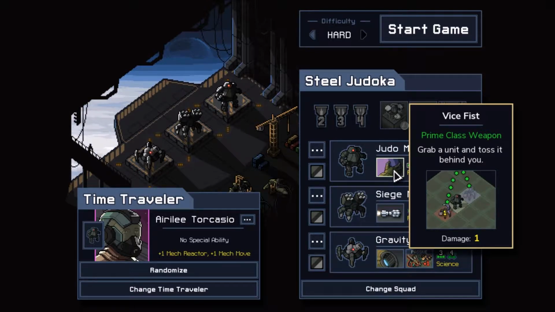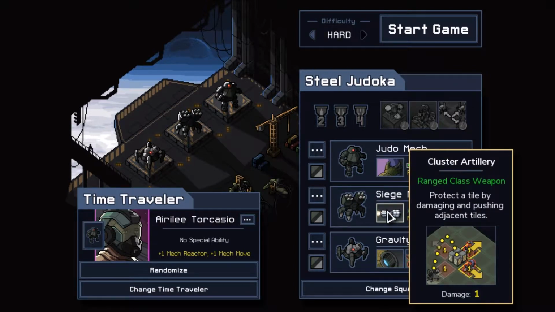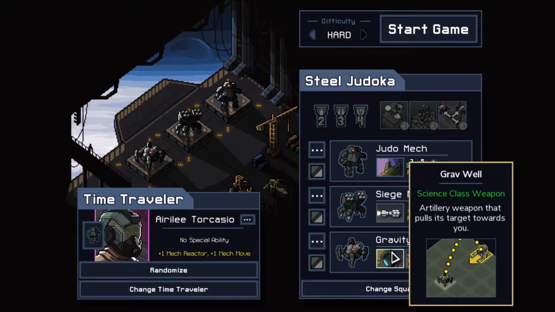So we have a melee attack that moves an enemy by 2 squares, and a weapon that doesn't damage anything at the epicenter, but damages and pushes adjacent tiles. And then we have an artillery-style pulling, which is way easier to use than a projectile pull, I feel like, because pulling things towards you, I don't know. Anyway, I just like it.